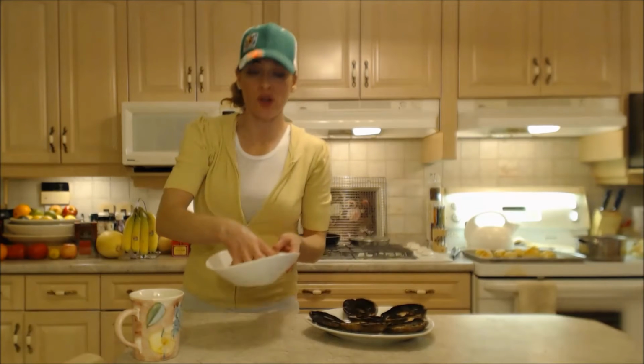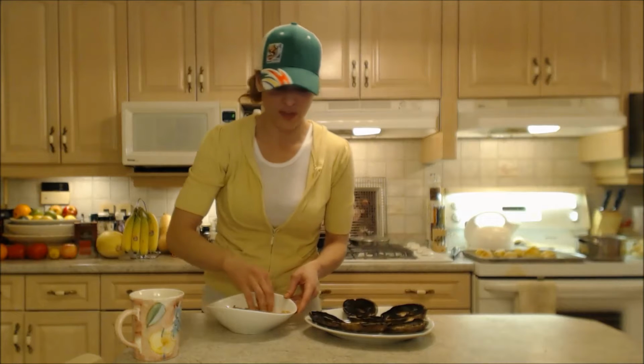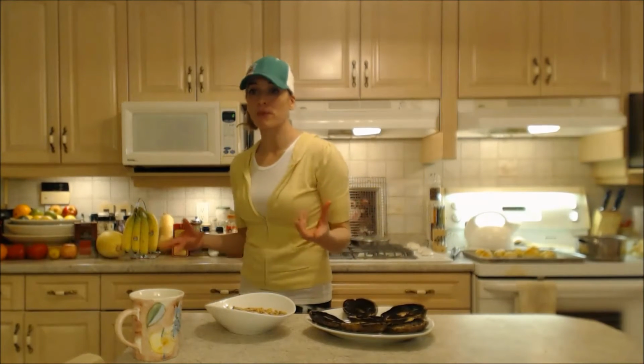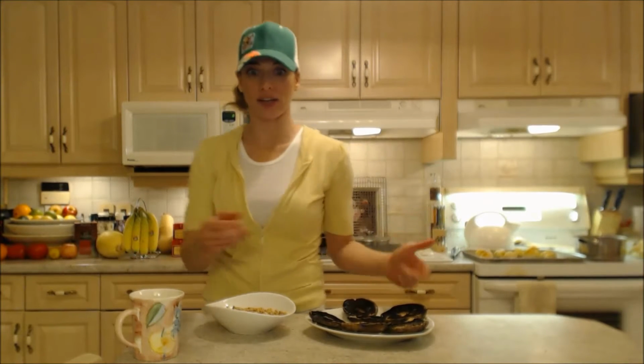If you want to at this point, you can also add a little bit of shredded mozzarella cheese or cheddar cheese. That'd be nice too. But today, we're not doing that. In place of the bacon, you can also use sausage, or you could use pepperoni, or you could use ground beef, whatever you have on hand.